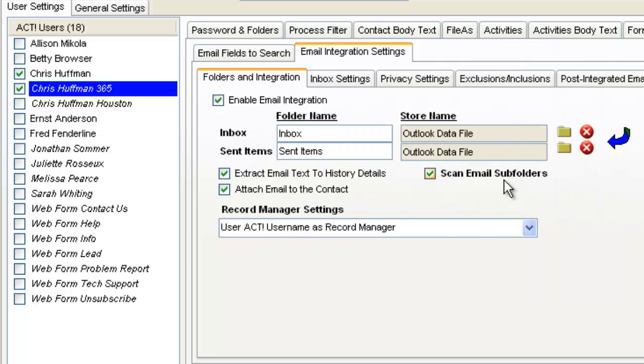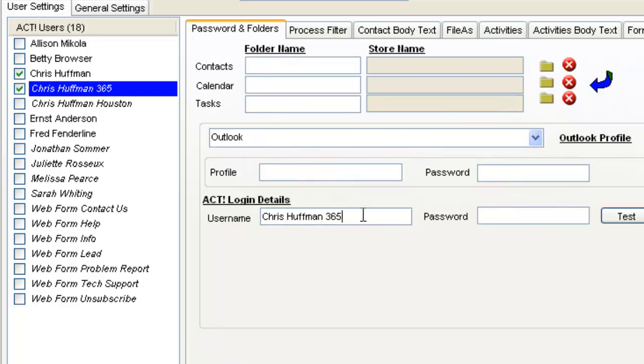So what we do here now, we want this individual, and we can see here that is actually inactive in ACT. We want it to log in as Chris Huffman. So we go into the passwords and we set it up as Chris Huffman. So the inactive user now logs in as Chris Huffman. Click on test, and here we go.